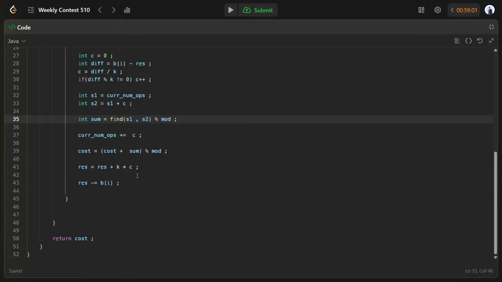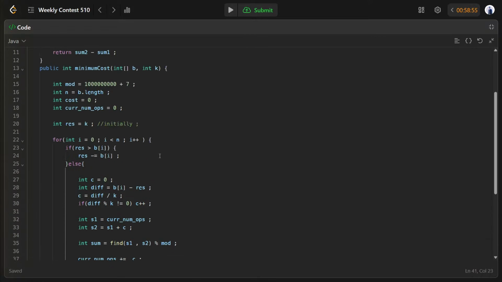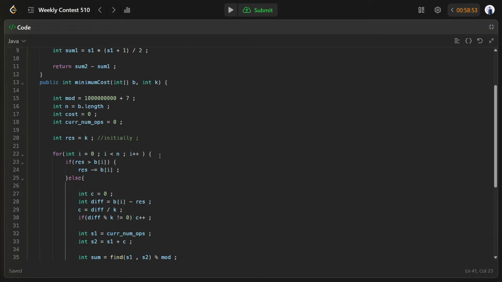Also what we can do, can we take the mod of this? No need to take the mod of that.